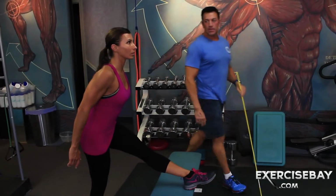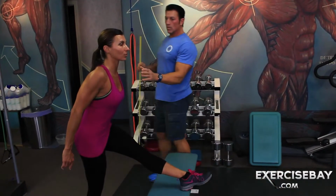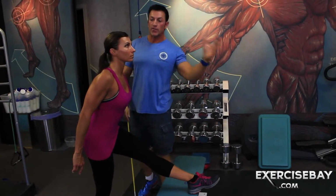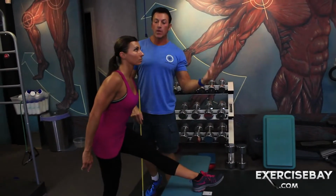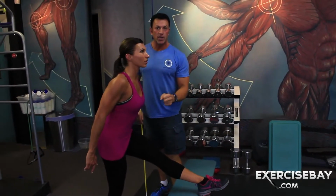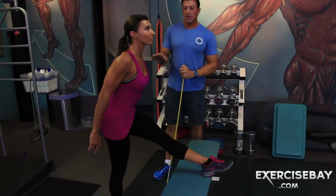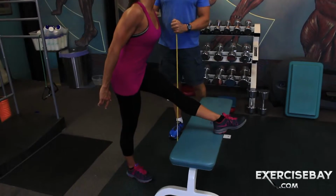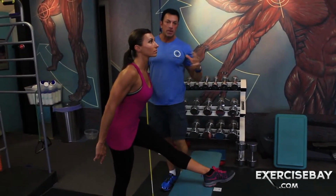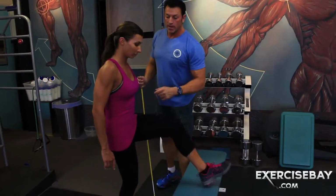Wow. How does that feel? I can feel it, and I'm not stretching my back in any way, shape, or form. It's all on my hamstring. Right. You don't have any forward flexion. You don't have any rounding of the spine. Your hands are not out in front of you, pulling you forward as a lever arm would. You have the ability to really stretch a true hamstring stretch in a static position. Now this is not passive. This is facilitated, and it's facilitated by her, so it has more carryover to the elongation of the hamstring than it would if somebody was pushing your leg. 30 seconds. Come on down, other leg.